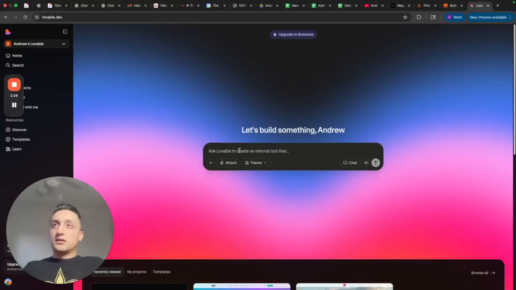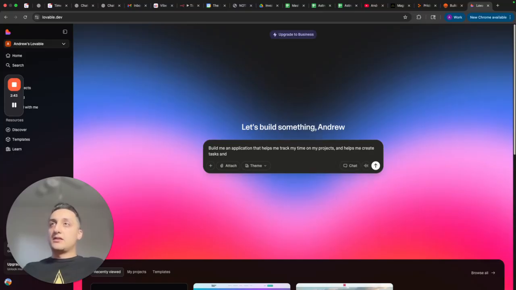Okay, so let's build an application. My application is going to be: build me an application that helps me track my time on my projects and helps me create tasks and add comments to those tasks. Just like ChatGPT, this is just a chat prompt.